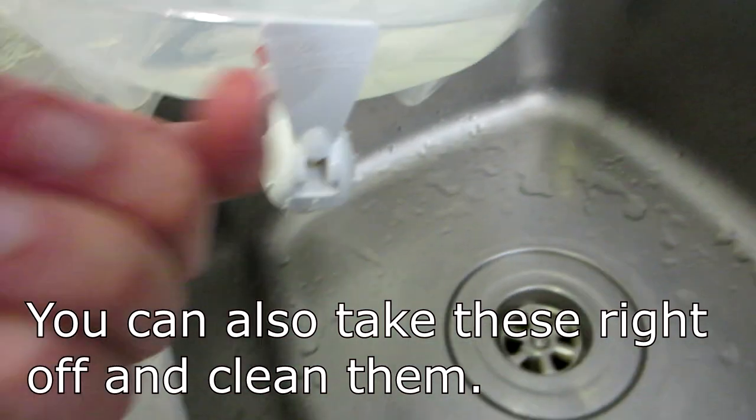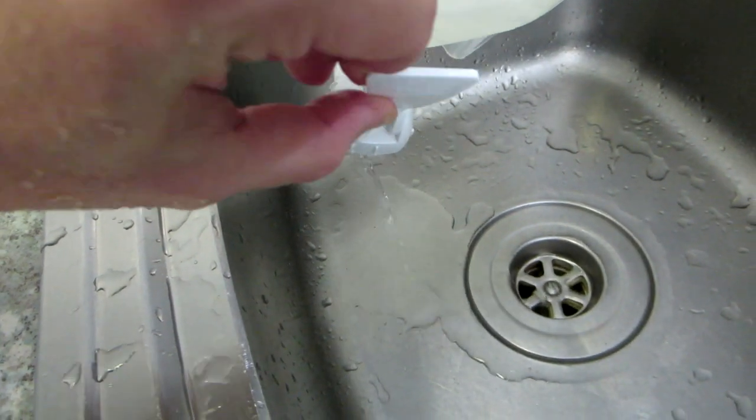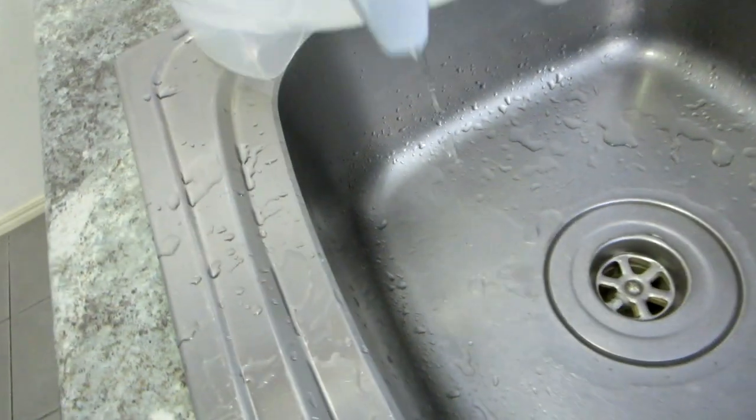If your fermentation device has a valve like this or a little tap, just get your finger in there like so and make sure you clean it out. And also run some of that bleachy water through by opening the valve. There we go, a little bit more, just to make sure it gets all through there.